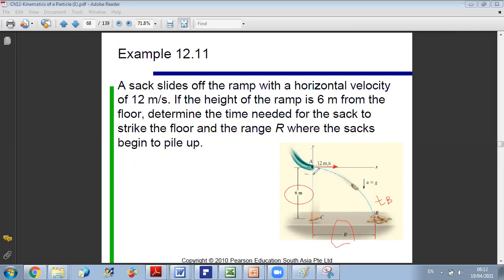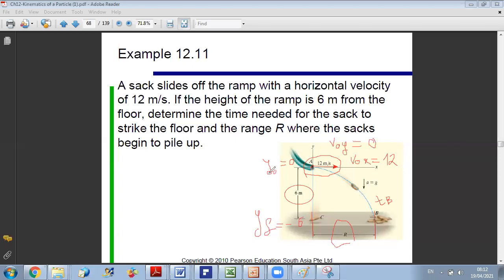Now what do I know? First, I know completely the initial velocity. For the initial velocity, no y component, so I can write that v0y is equal to 0, while the x component is equal to 12, so v0x is plus 12. Now, the other information I know is that y initial, so y0, is equal to 0, because I'm starting from the origin A, and y final is equal to minus 6, because I know this height.